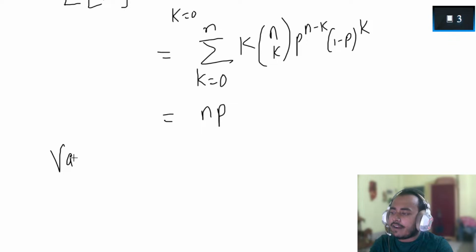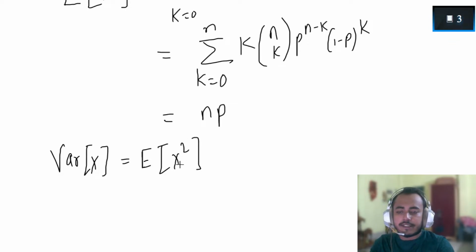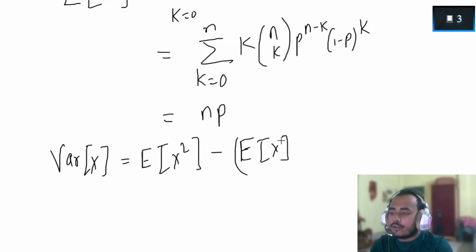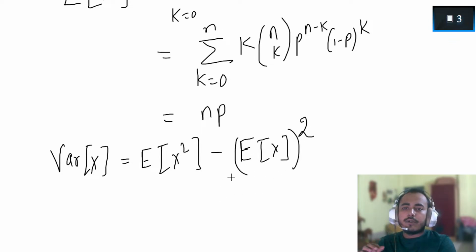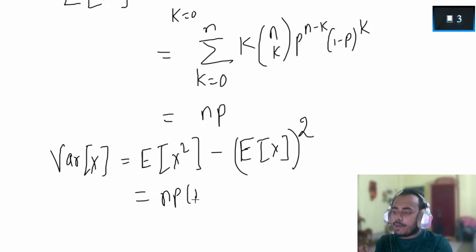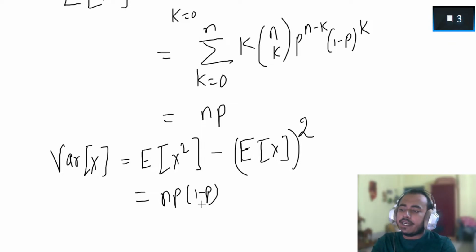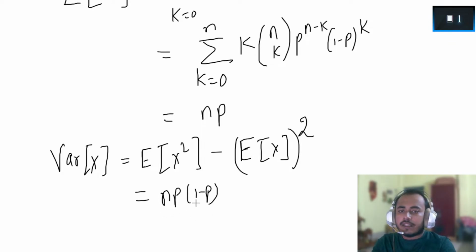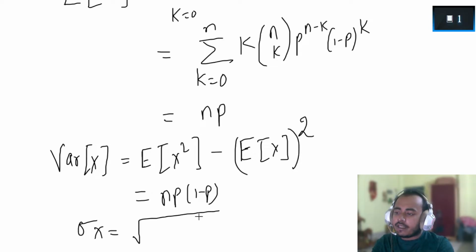The variance of a random variable x following a certain distribution is defined as the expected value of x square, so basically the average of x square, minus the expected value of x whole square. So this is known as the variance of x for any distribution. Even if you were to calculate this, you would get the value n into p into 1 minus p. And this would simultaneously make the standard deviation the square root of this. So sigma of x, which is the standard deviation of x, is nothing but root over np into 1 minus p.